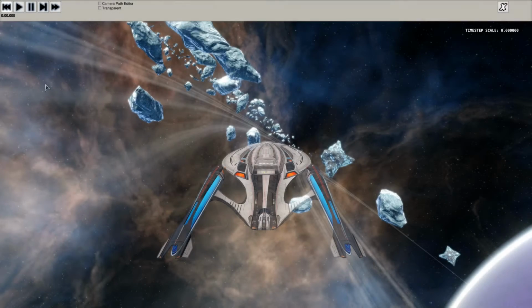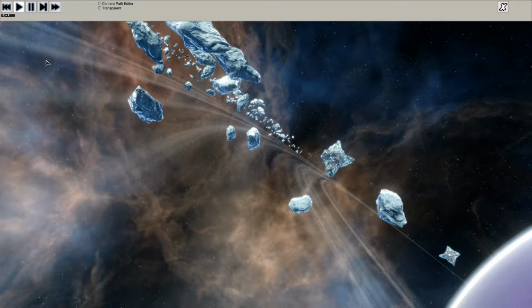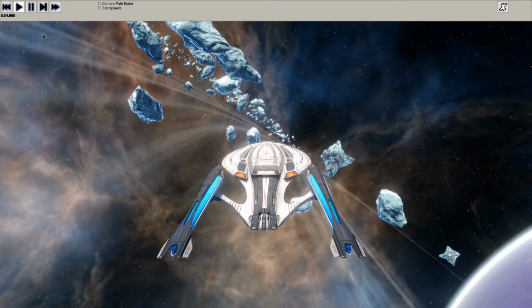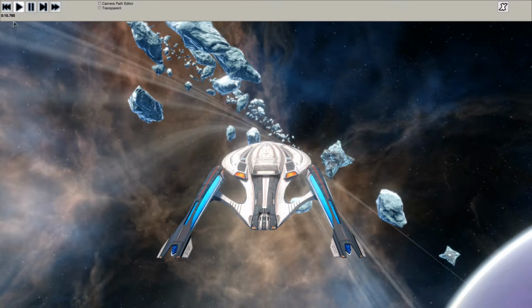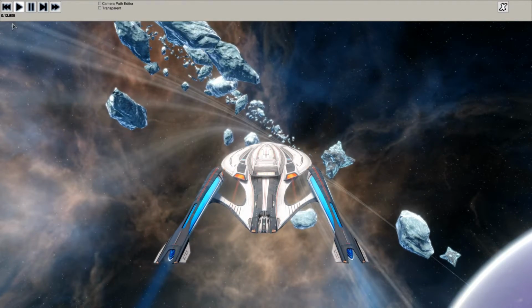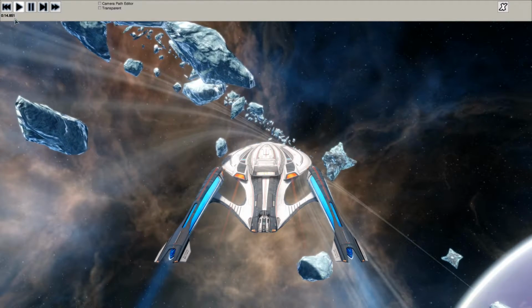When your demo first loads, the first thing you need to do is simply play it through from start to finish. It will have the original game camera recordings on it, and it will give you an opportunity to see where the key points are. For example, we can see the ship started moving at about 12 seconds.